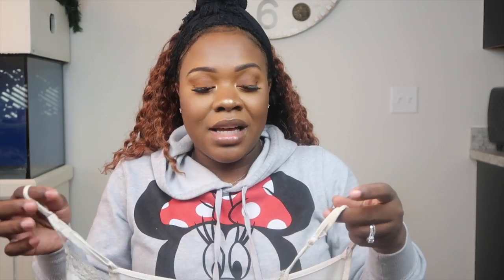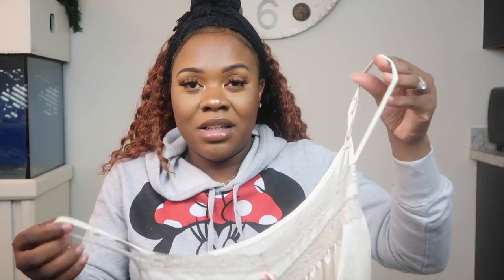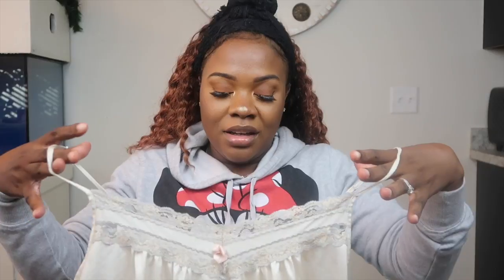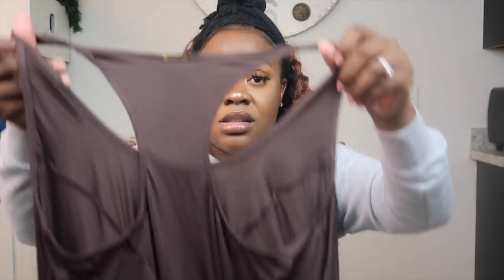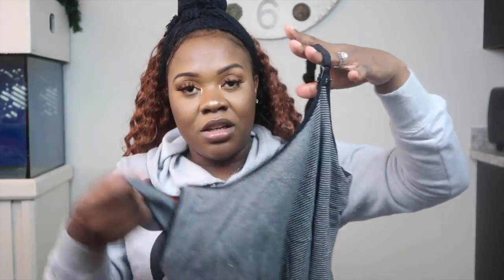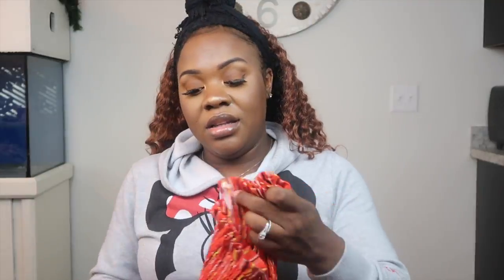I wanted something I could wear for skin-to-skin — I can pull the strings down and just tuck her in on top of me. I do not plan on breastfeeding, so I'm not pressed on that, but I wanted something easy to get in and out of. I'm bringing this gown as well as a comfortable house dress for lounging. Just in case I want pants on, I'm also bringing this nursing tank top, which I wore the first time with Nala, along with a shirt and sweatpants. My going-home outfit is probably going to be this little jumpsuit.